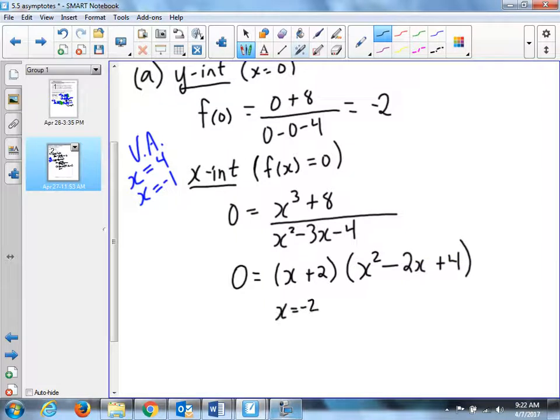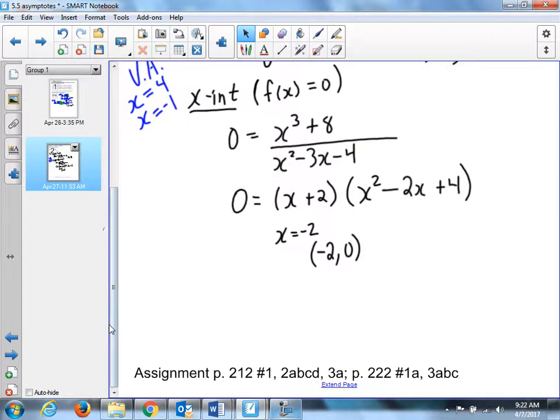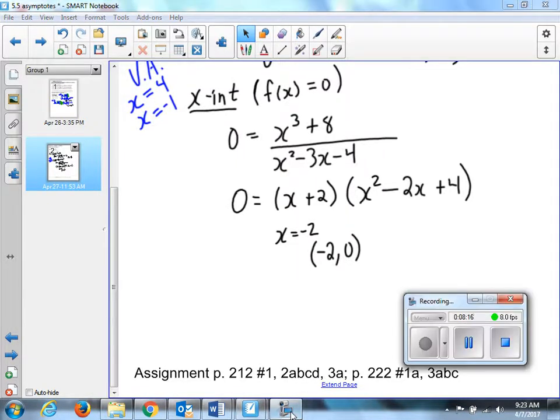As an ordered pair, that's -2, 0, right? As an ordered pair, the y-intercept is 0, -2. It's just coincidence that they're both -2. Okay, there are some asymptotes and stuff there. I'm not going to worry too much about these because it is algebra skills. If you're rusty on them and need practice, you can do that, but I have to pause this here.